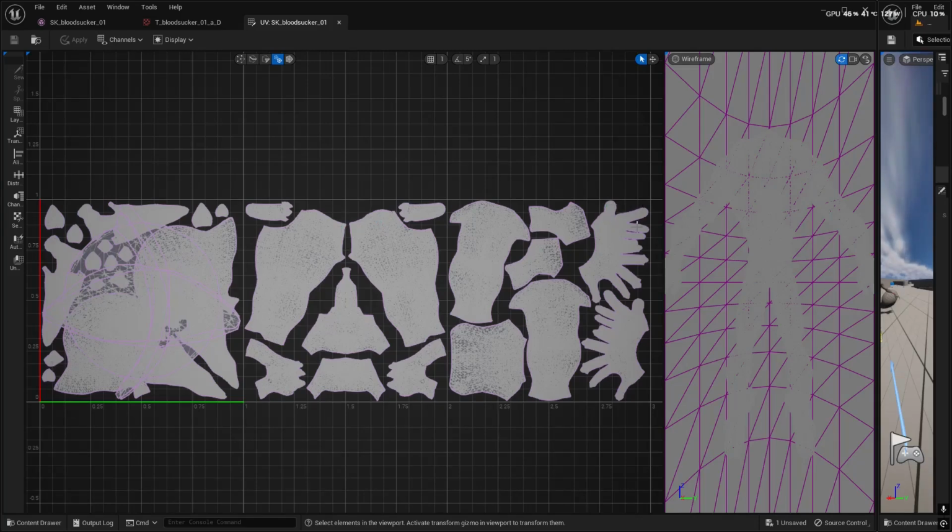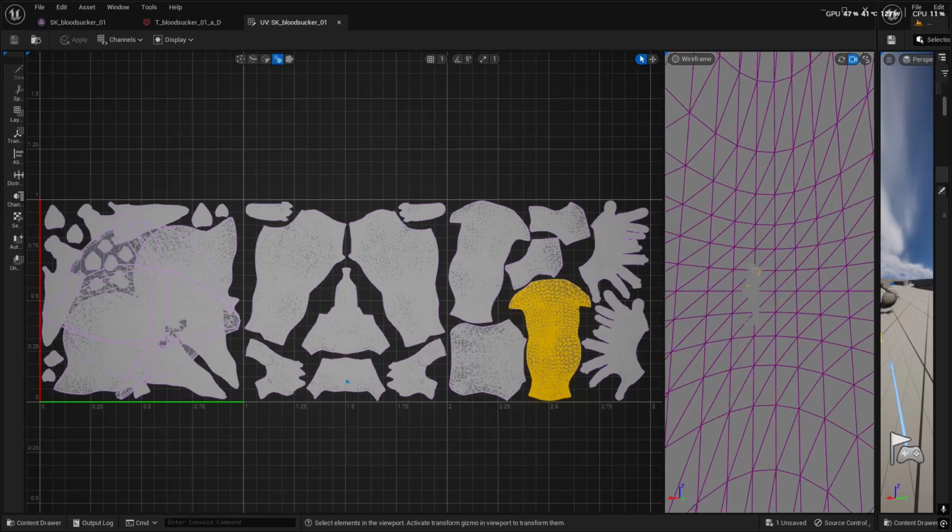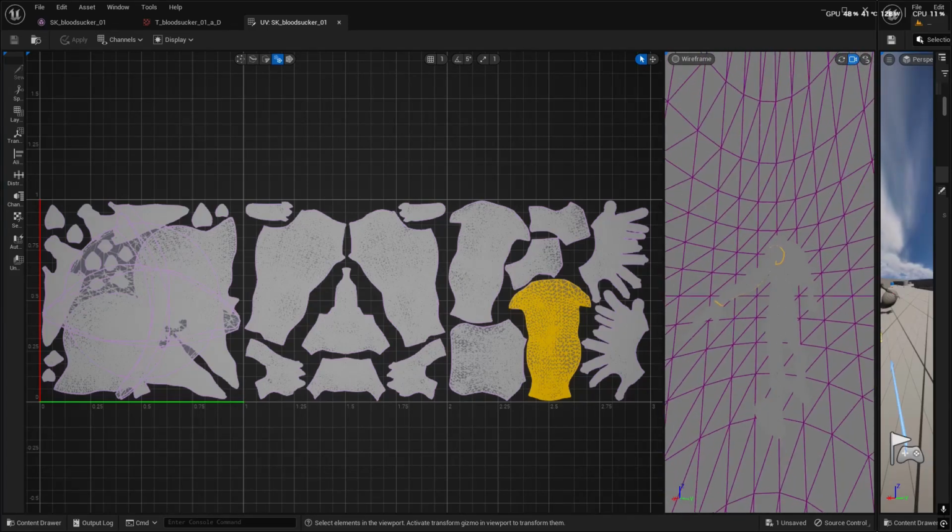I can tell by glancing this is the hands, but let's say I don't know what this is. You can just click on it, and when it's highlighted over here, you'll see on the 3D model what that represents. So now I'm looking at it. I'm going to go into camera move mode, excuse me, so I can move around a little easier.